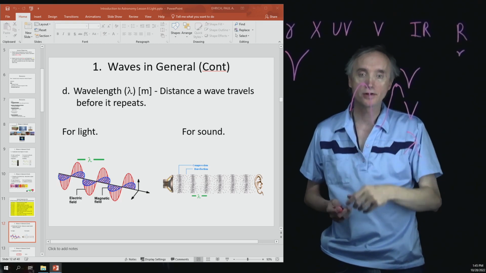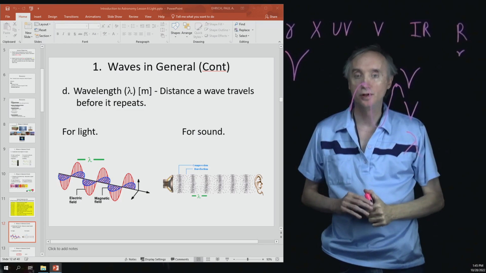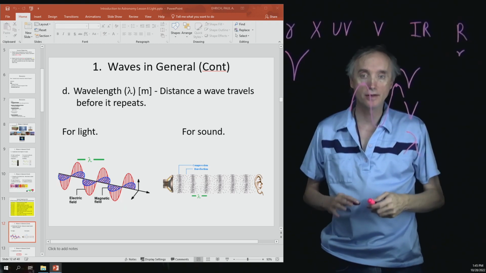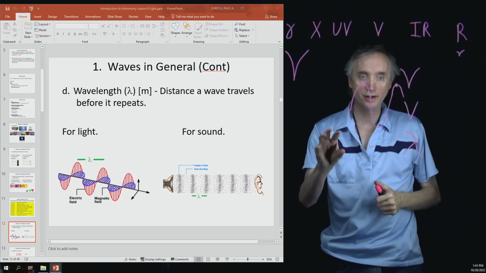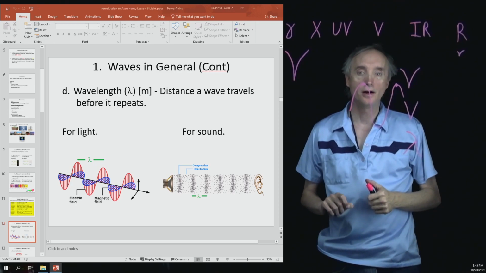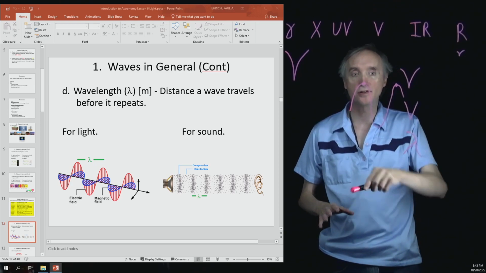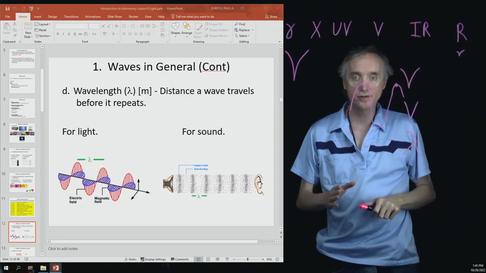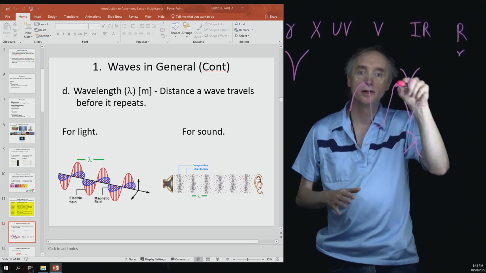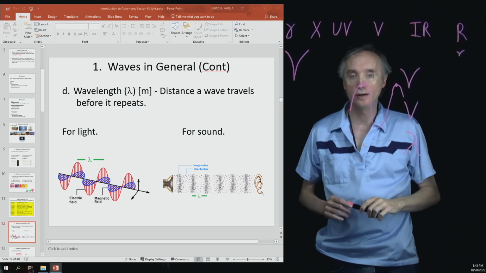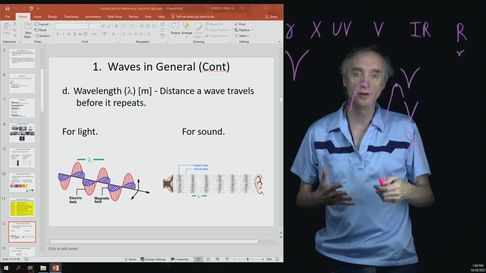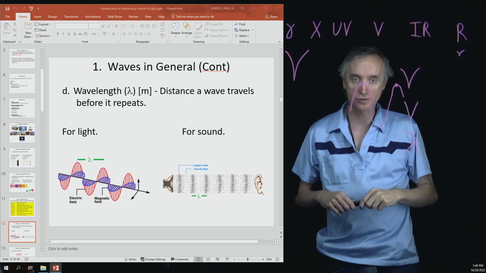The first picture there shows you how we would measure the wavelength for light. Now at this point, you shouldn't really understand that picture, other than the fact that you see it's wavy. So light is a wave, and the distance between one peak and the next peak is the wavelength. Later, we'll talk more about that and explain what we really mean when we show that picture.